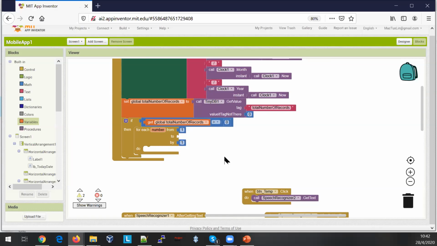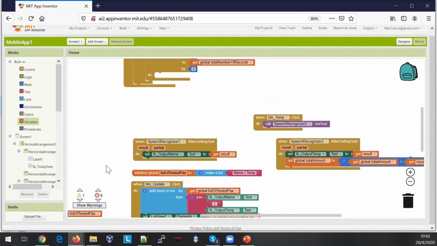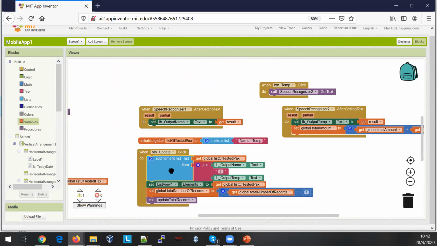What should I put here? I should go to the loop. The for loop should be going from 1 to, that's right, from 1 to the total number of records. And down here, you do your updating of the list. How do you update? It's the same thing as adding.